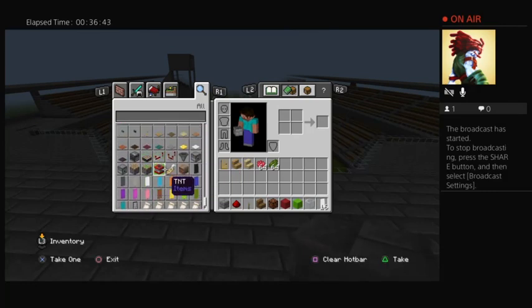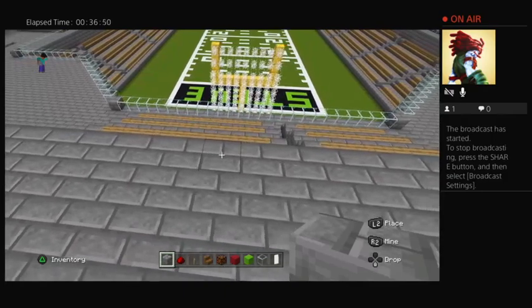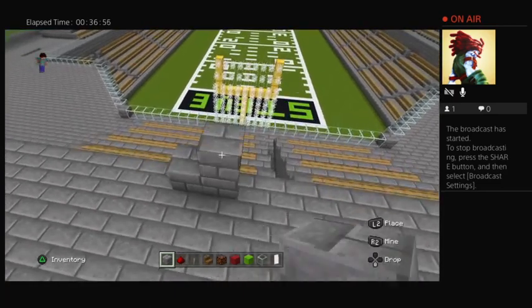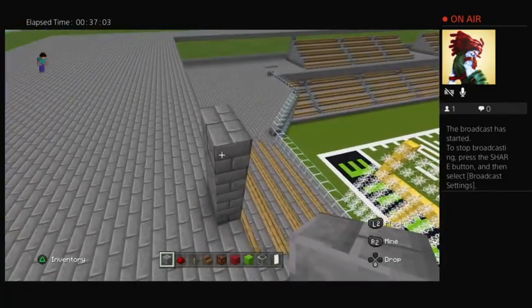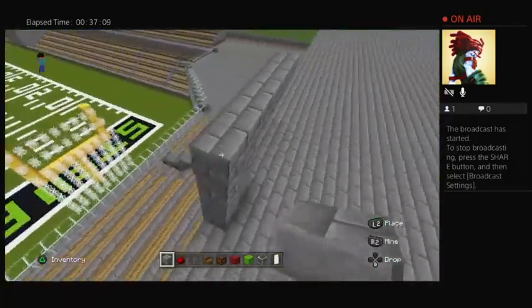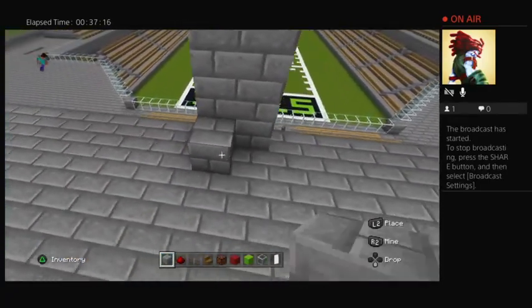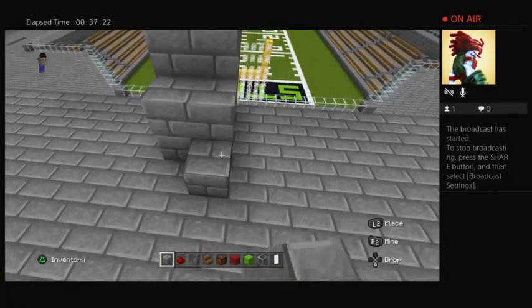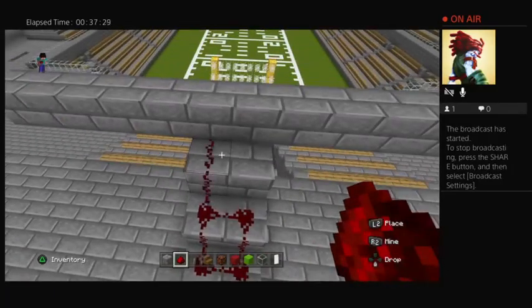Alright. So, going to place two stone brick. We're going to go up by 1, 2, 3, and then 1, 2, 3. We're going to extend those outwards by 5: 1, 2, 3, 4, 5, and 1, 2, 3, 4, 5. We're going to take both of these and go down until we hit the ground. Place redstone dust going upwards.